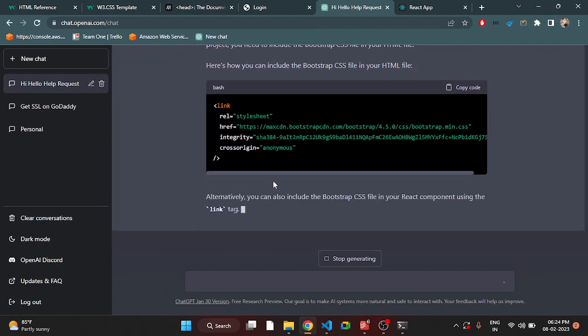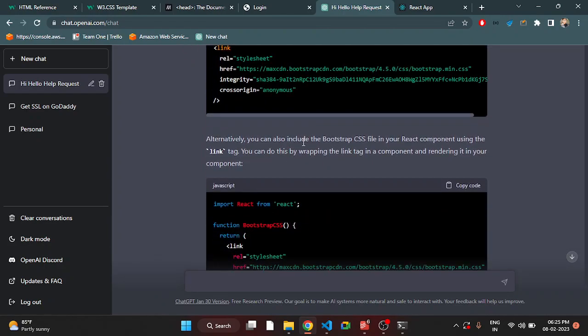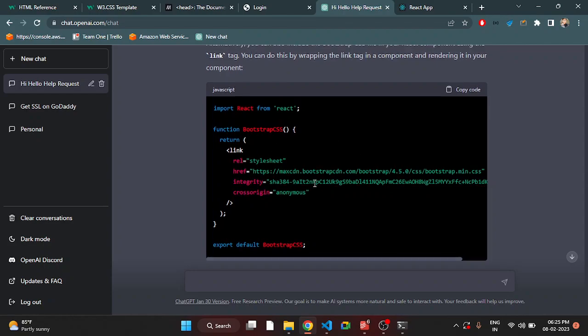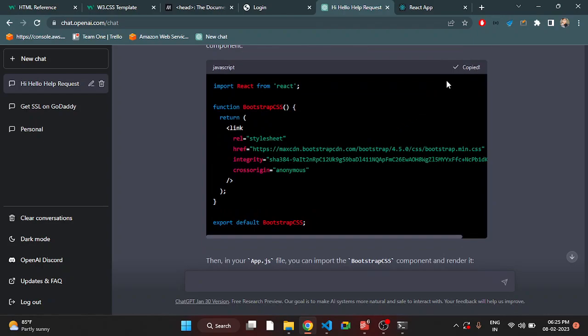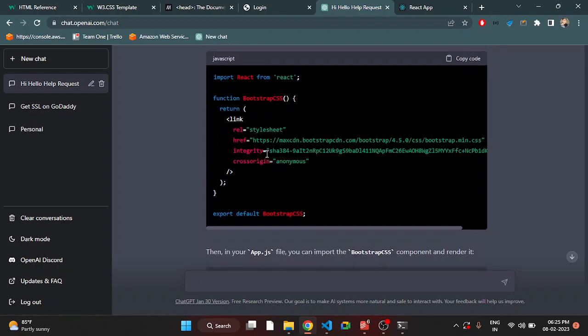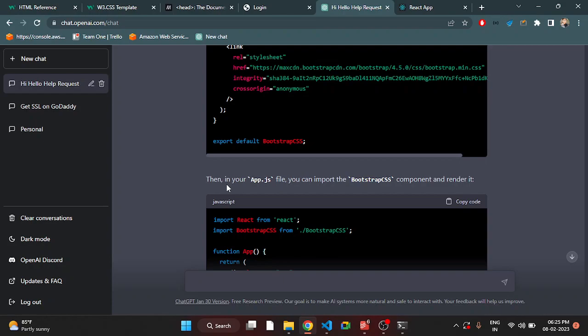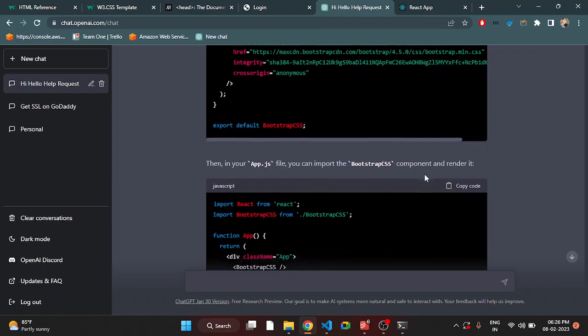But where? Link tag. It's saying alternatively you can include a bootstrap CSS in your React component using a link tag. So it's saying create another component just to load the bootstrap CSS link. Then in your app.js file you can import the bootstrap CSS component.